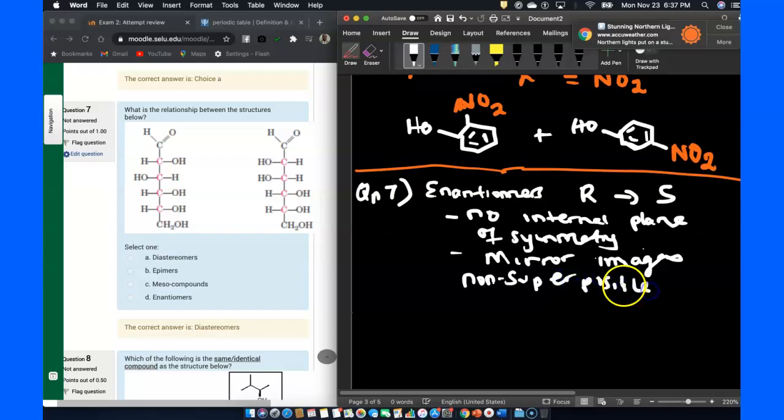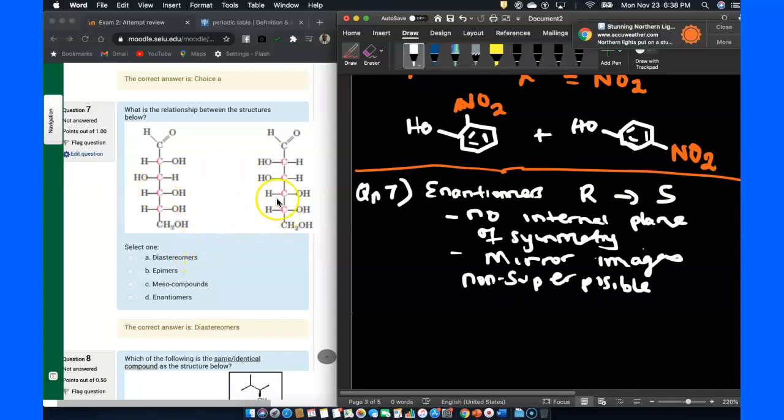And I explained by telling you to open wide your hands and then cross your left hand over the right hand. You'll see the thumbs are not overlapping. But if you rotate your left hand and match it like you're clapping your hands, the palms of your hands will overlap. So your pair of hands are enantiomers. For diastereomers, you should have at least 2 stereocenters. One is retained, and at least one is changed.